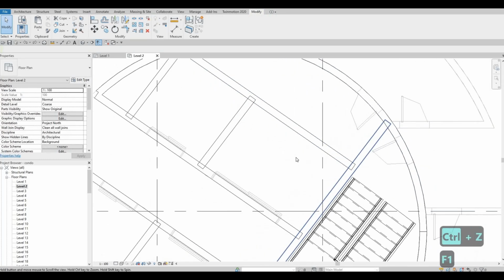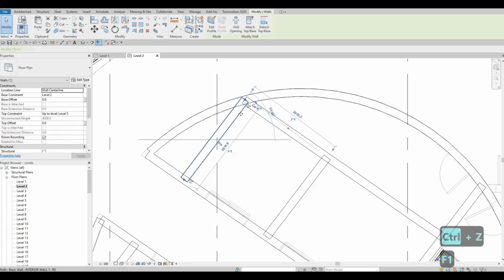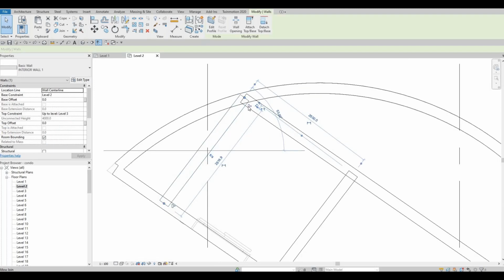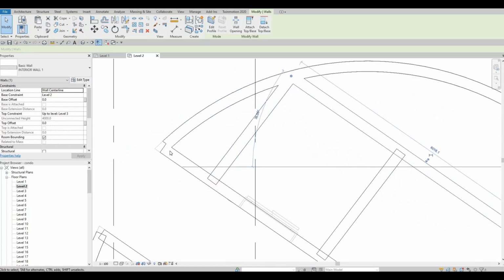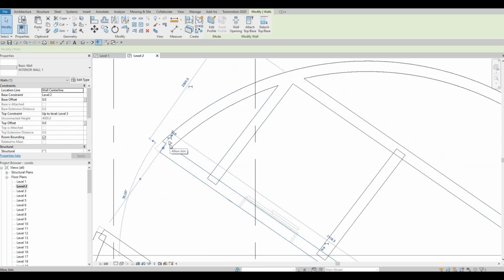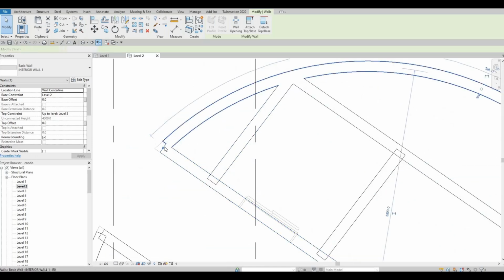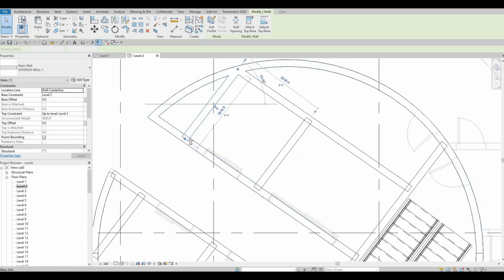And then if you notice, it's not joining. So what you could do is just click on the wall and then click on join. As you can see, it will join to the intersection like those. And then join right here. Here what you could do is you could just extend it. And then join right here. And then at each end.